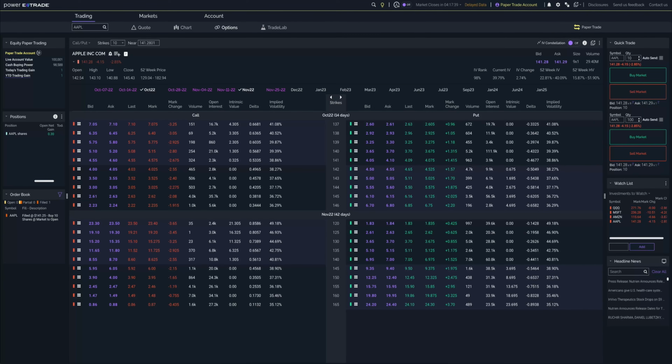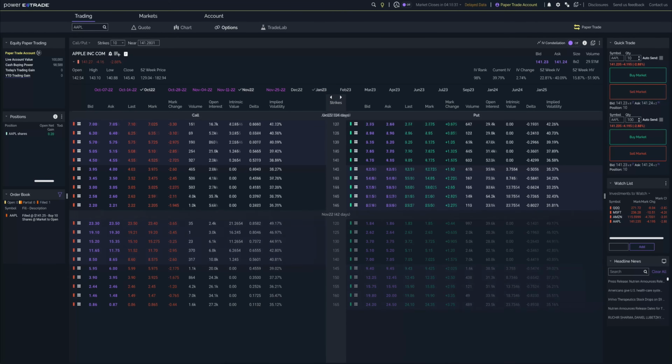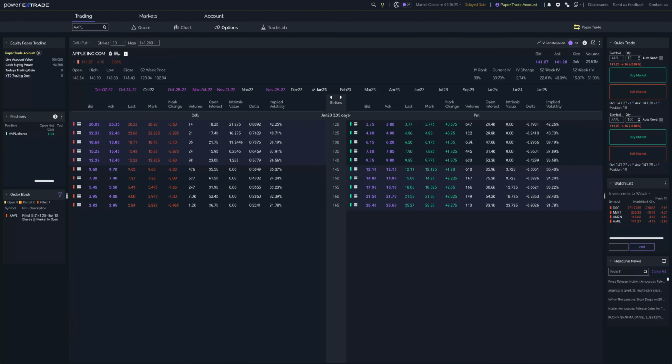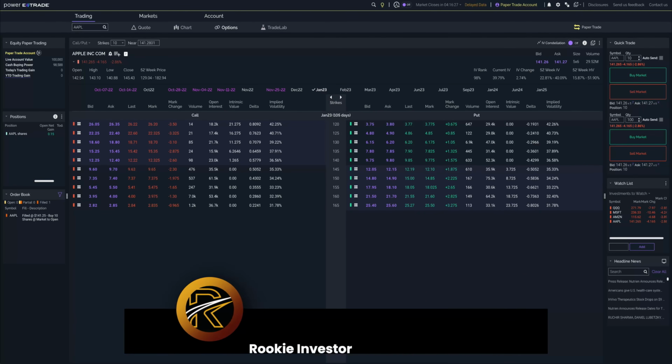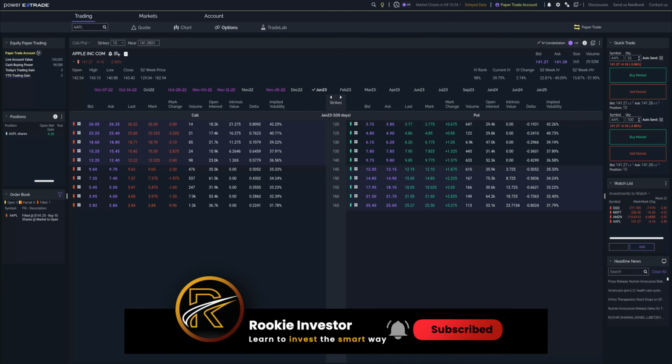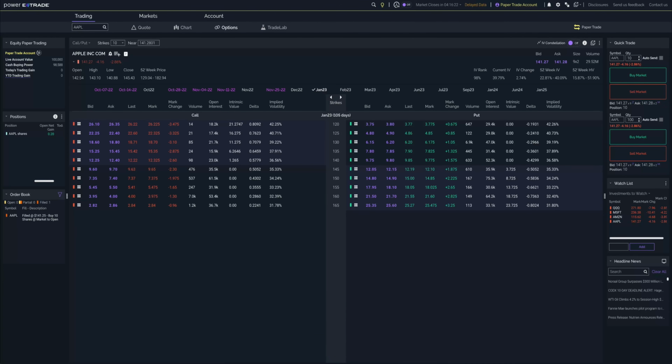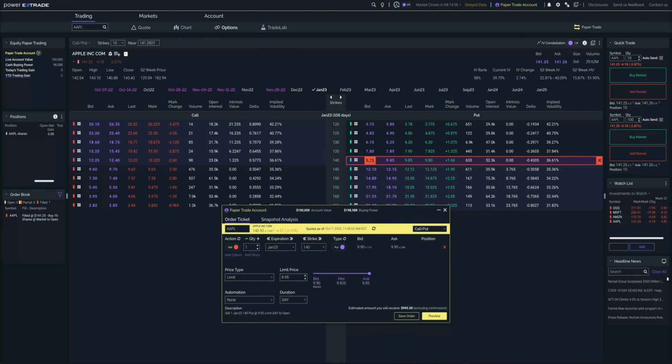On the top, you can pick the expiration date for your puts or calls. For that, I will pick January 23rd of 2023, which is 105 days from now. If I believe that the market will continue its downtrend, which I must say is quite likely to happen, I want to buy puts on Apple. So the current price today is $141. I would like to buy a put with expiration date that of January 23rd. To buy one put on Apple with a strike price of $140 and an expiration date of January 23rd, I will need to pay $9.90 per share or $990.